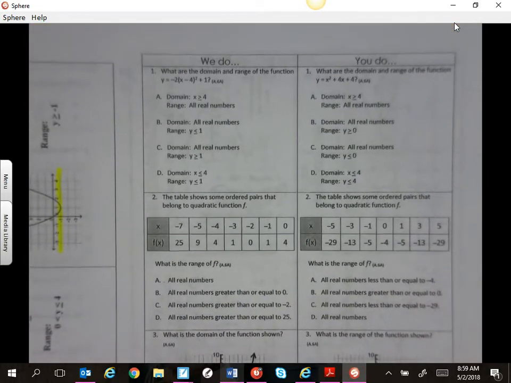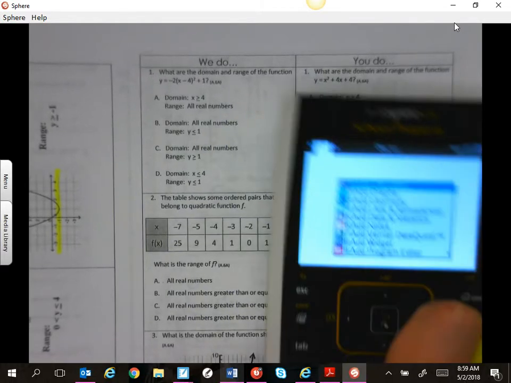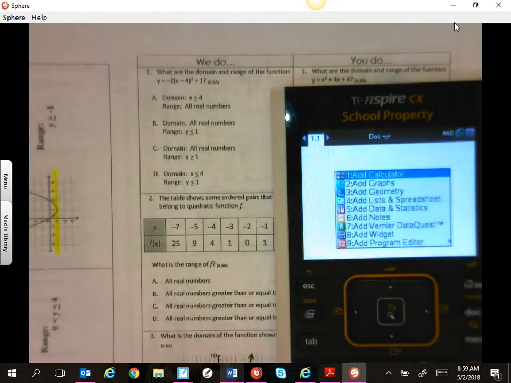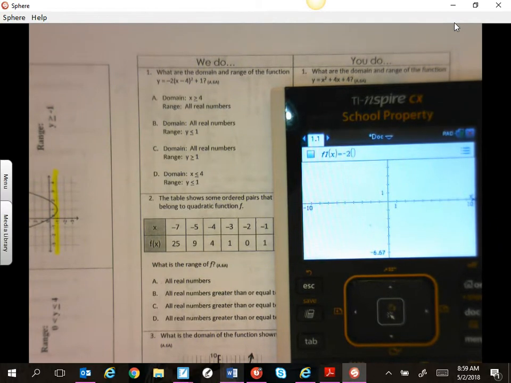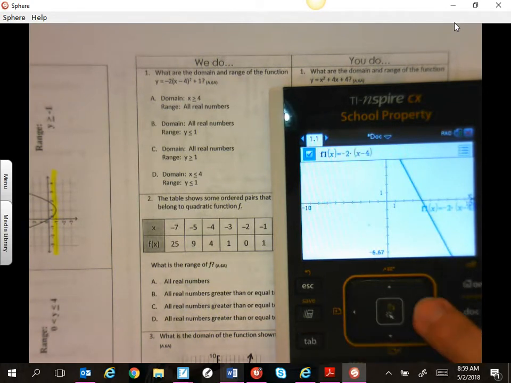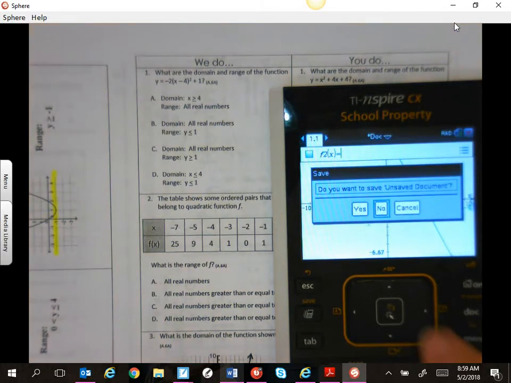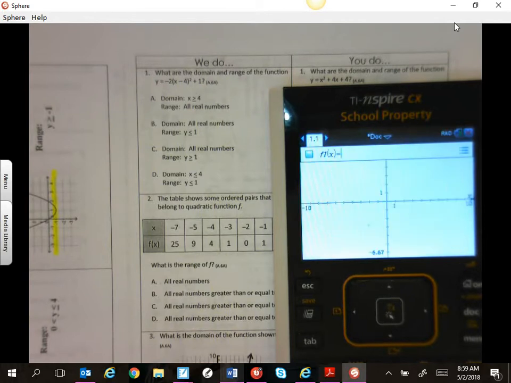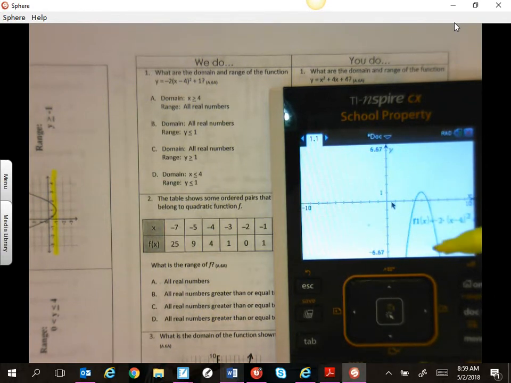We're going to look at the you-do's and the we-do's. This is going to be simply one of those you can graph it and see what happens. So I'm going to say negative two x minus four quantity squared.